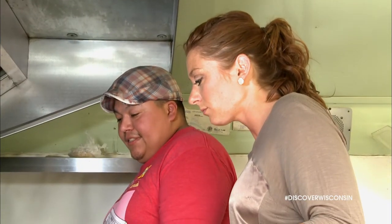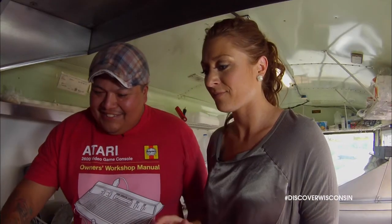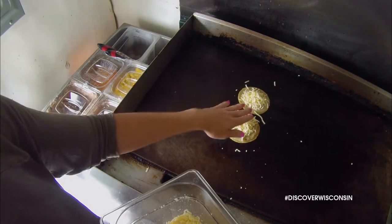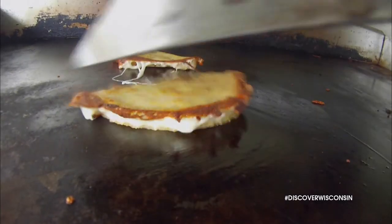Before they opened to the public, I was fortunate enough to learn how to make these authentic Wisconsin cheese quesadillas. Tengo hambre — you're hungry? Yeah, let's make a few quesadillas. They're probably the easiest and fastest thing to make. So we just place them on the hot grill, then grab cheese — a nice little pinch. Bigger than that, more cheese — more cheese the better. The cheese starts to melt and that's when you do the magic, that's when the real magic happens. Once you flip it, that beautiful toasted cheese — it's crispy. It is kind of like a grilled cheese in a way. Moment of truth — it's going to be good. Mmm, really good. The crust is super good. The crispy cheese is the best part, for sure.